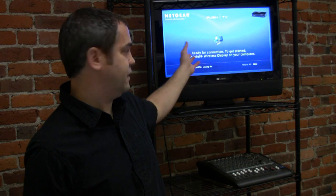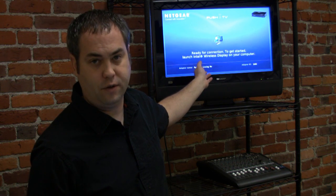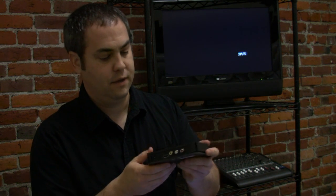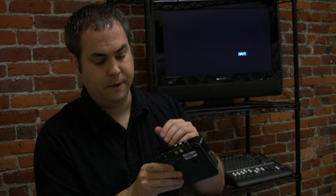Let me show you how this works. As you can see on the TV screen behind me, this is currently connected to a Netgear push-to-TV unit. I'm going to disconnect it to show you how it works. Basically, this little device is what allows you to connect wirelessly from your laptop to an HDTV. It connects using just a standard HDMI connection, and then it's got a power cable. It does have some analog RCA ports on the back, but we're not going to use those. You connect via HDMI, and then this has internal workings that communicate using Intel's wireless display technology to send the screen from your computer over to the TV, and it basically works like streaming video.